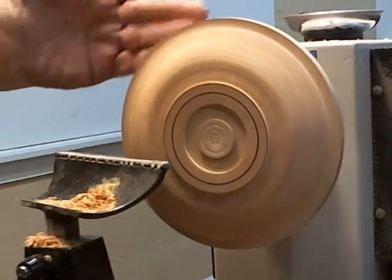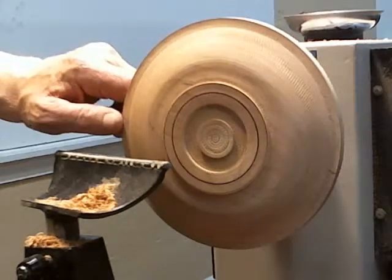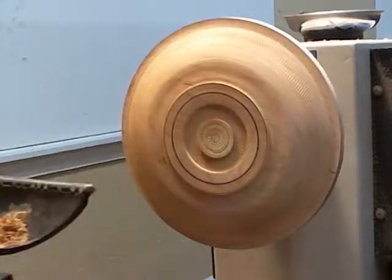I'm not happy with the pattern, but you can get the effect. I'd probably have to sand it off and redo it. So let's see if we can flip this over.